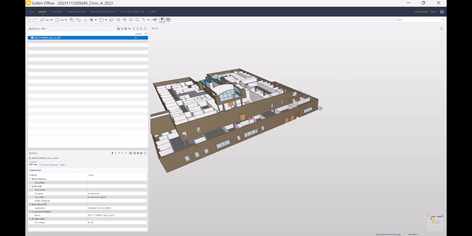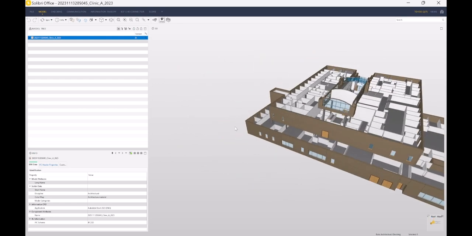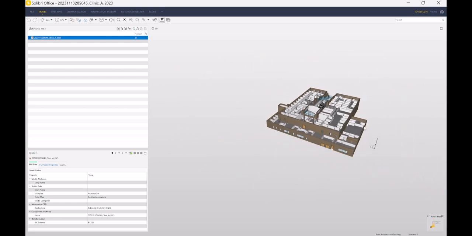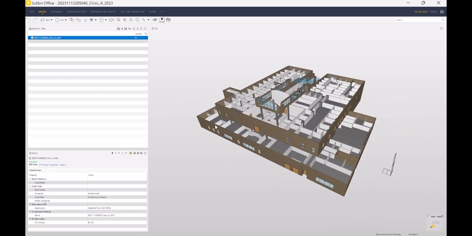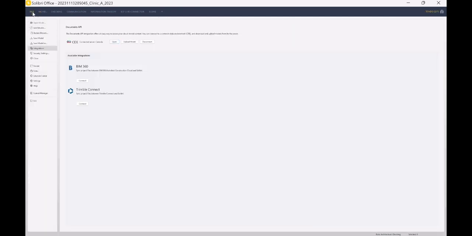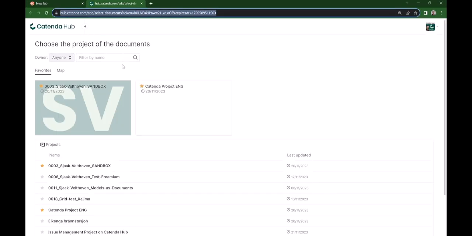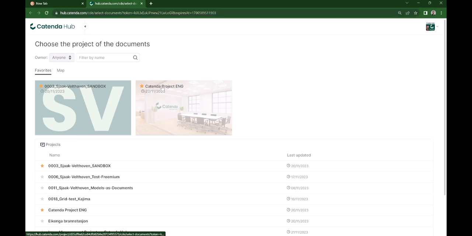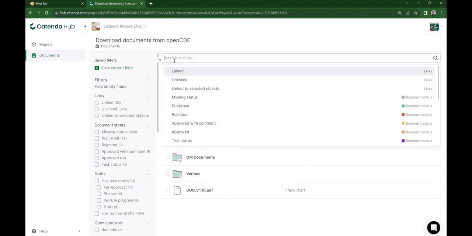Great. So this is an IFC drawing, but I want to see the site around my IFC model, and I want to get a drawing as an underlay here to get a little bit more context. So I'm going to go back to File and once again open up Catenda to see if we can find a drawing. So we're going to go to the project again, and I think I just want to search for it this time.